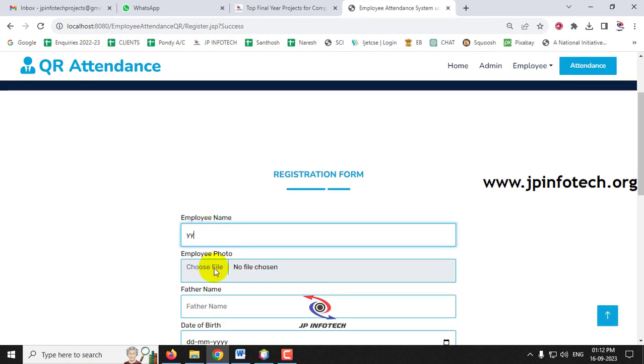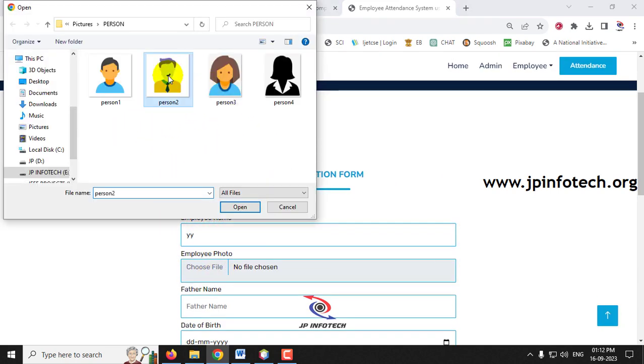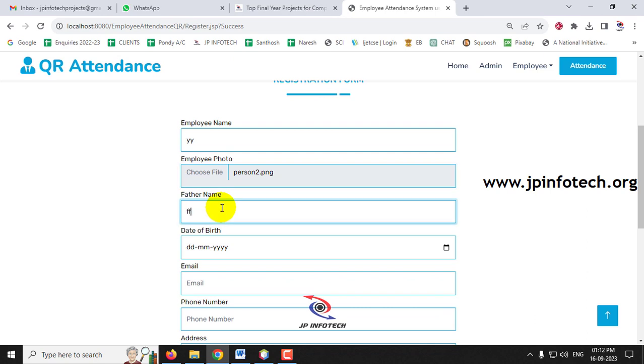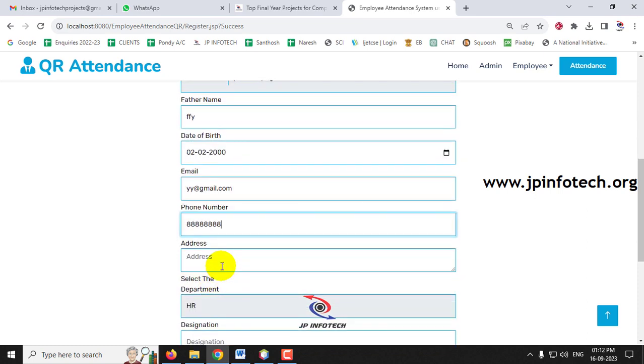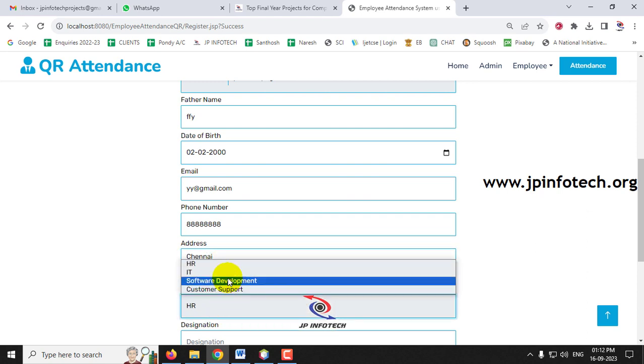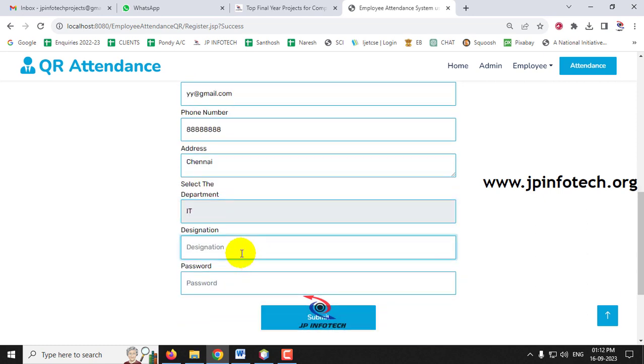Now let me quickly create another employee called YY. I'll enter the details of YY. Email ID as yy@gmail.com. And let me select the department as IT, designation as IT manager, password as YY, and click submit.